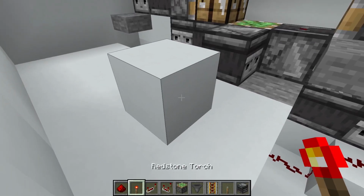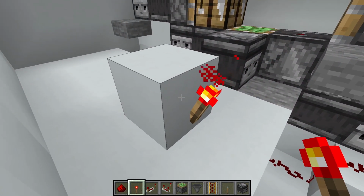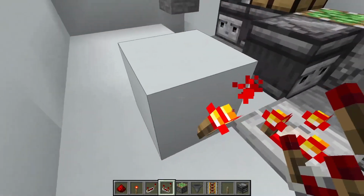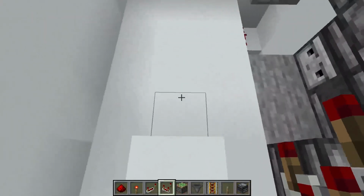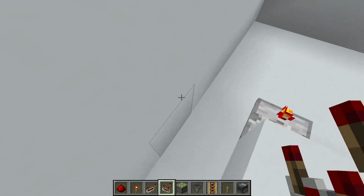So we're going to put a redstone torch on the ground block side. You'll see this one goes on this side. So we're going to put this right here. And then we're going to put a comparator in subtract mode. Make sure it's in subtract mode. Pointed towards the tile. And then we're going to point it away from the torch on the opposite side here. Again, subtract mode is important.